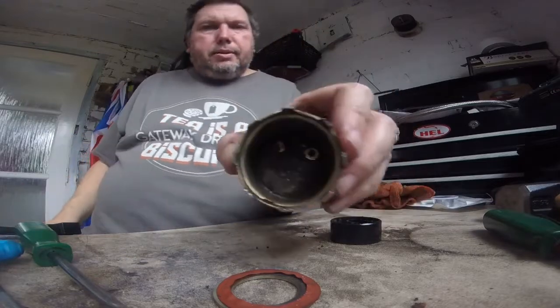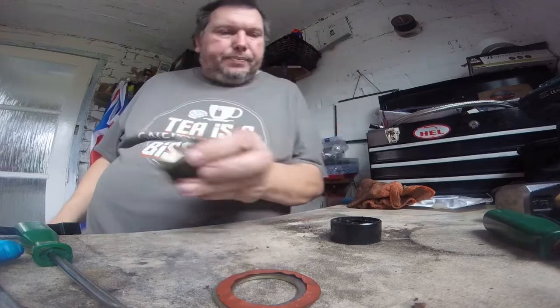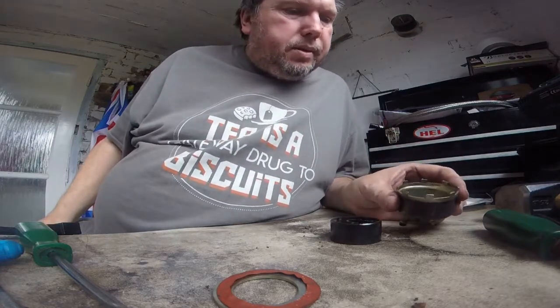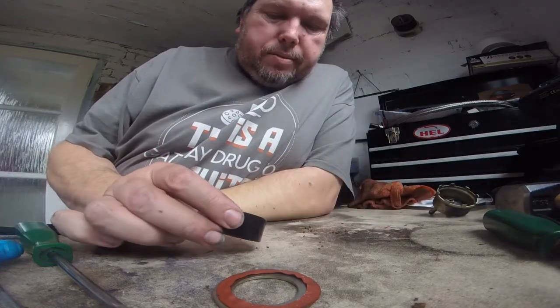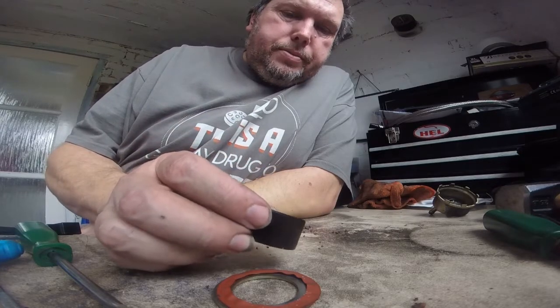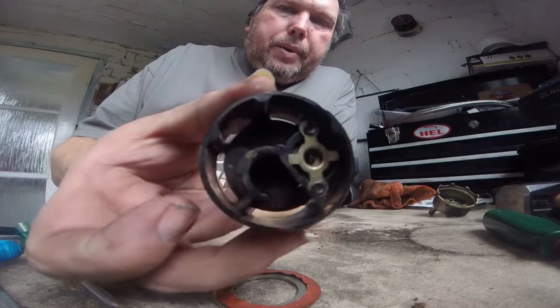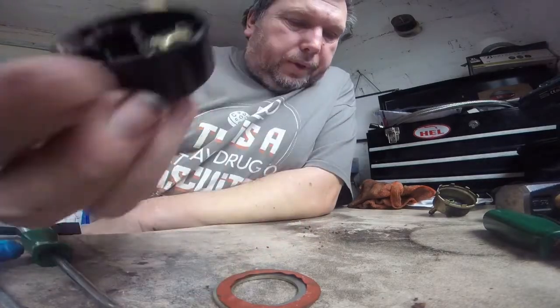So there you go, there's the inside of the pump. You see there is a bit of crap in there, and that will get up into the carburettor jets. So it just shows that the filter does not catch everything.